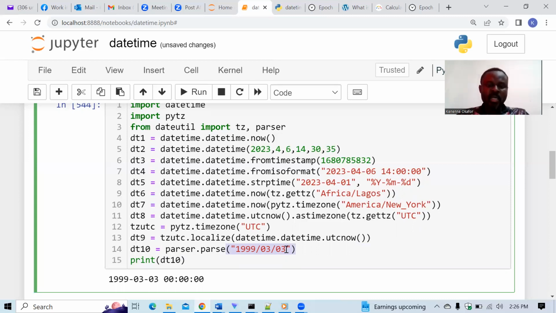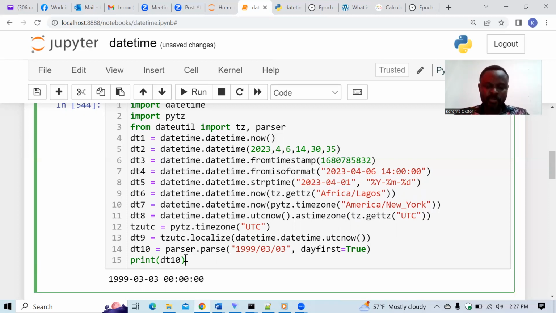Right. So I can ask it explicitly to take the day first in terms of the date format. Take the day first before the month. And to set that, I would use a named parameter called dayfirst, and set that to true.